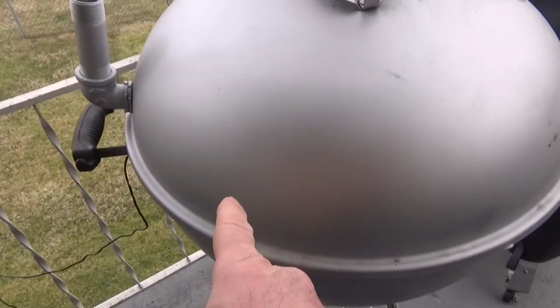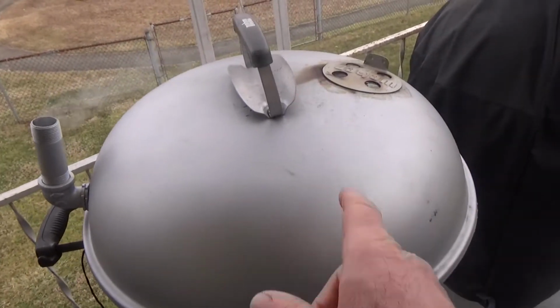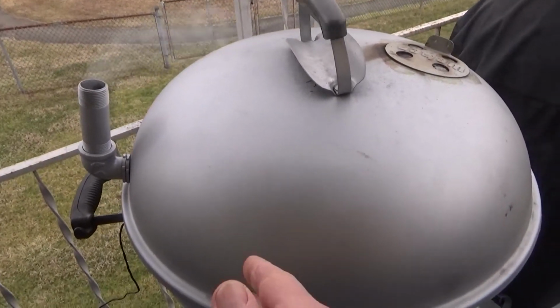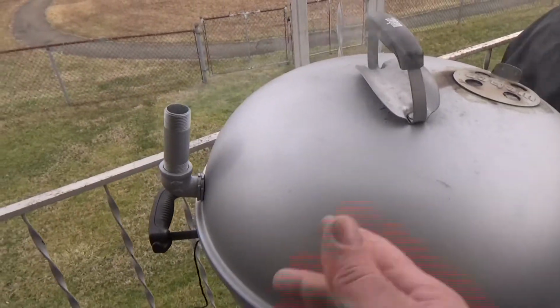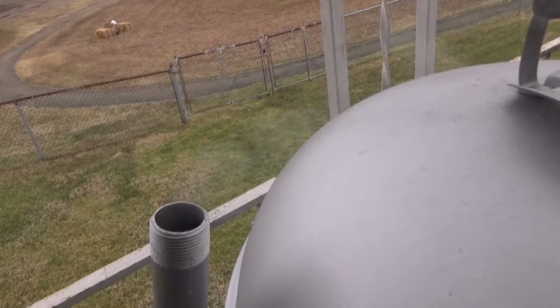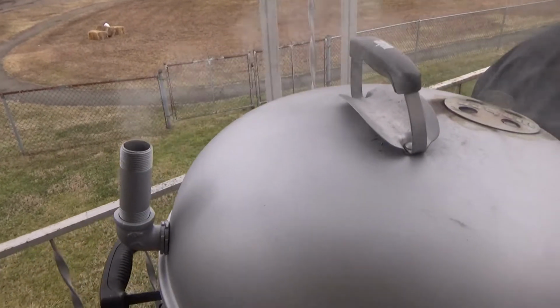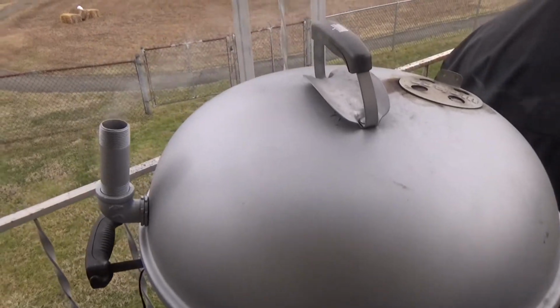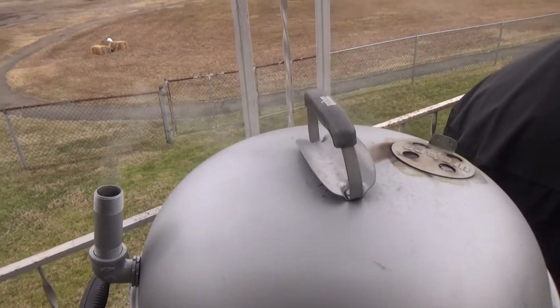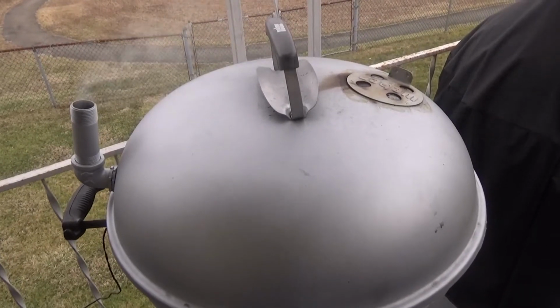so not so great for chicken. You want higher temps for chicken, but when you're experimenting, chicken's cheap, so if you mess it up, who cares, right? But as you can see, it's definitely drawn really well. See how long it'll go without temps dropping too low. But this is definitely going to be a good low and slow kind of charcoal basket.